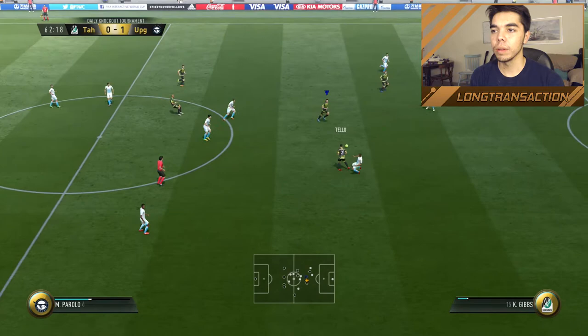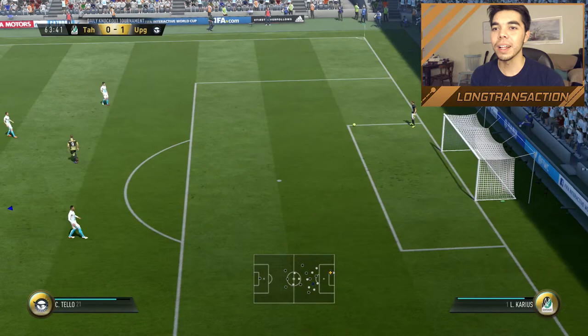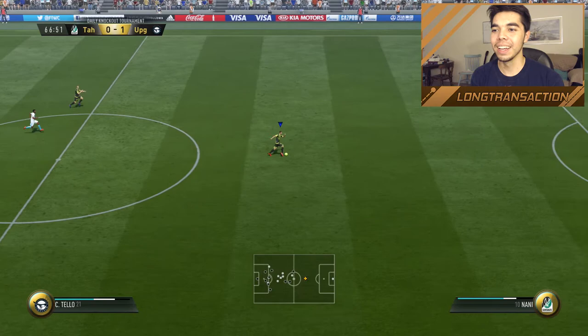Parolo. Teo. Teo through. Teo still with it. Look for Ciro. Play to Ciro. First time. Not first time, actually. Second time, McCarthy. How did that not go in? How did that one not go in? Winston Reed, header away. Go. Oh, what? Wait. What? He doesn't have anyone back. What? That was the easiest corner. I told you corners don't work in this game, but it means nothing if I don't finish.